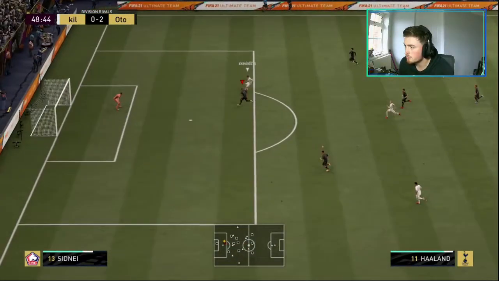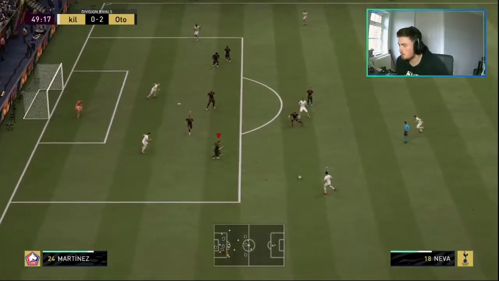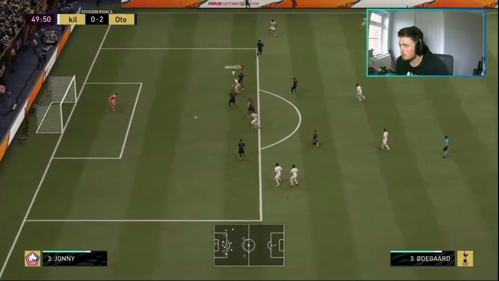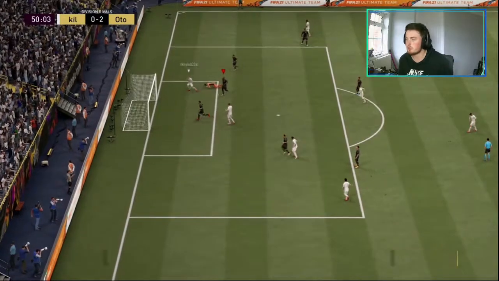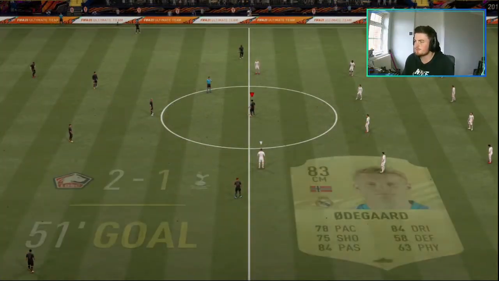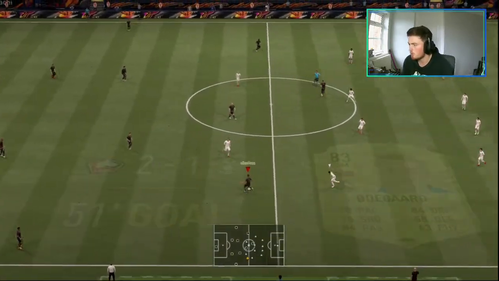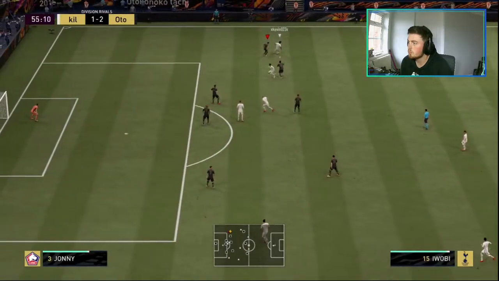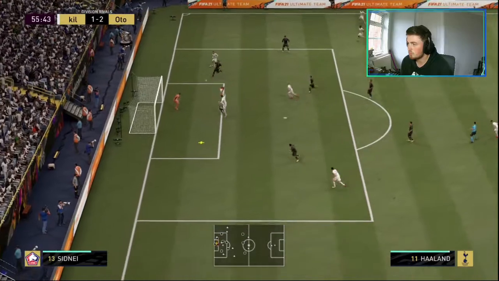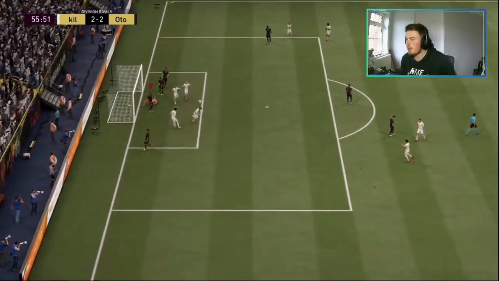Haaland's in. Great block, Sydney. Probably shouldn't have done that. That little drag back. Oh, it's a lovely little turn. That's a good finish. I think he's brought Haaland on in this half. Oh, it's Odegaard even. He's definitely brought Haaland on though. That's a good ball. And he's pulled it back.